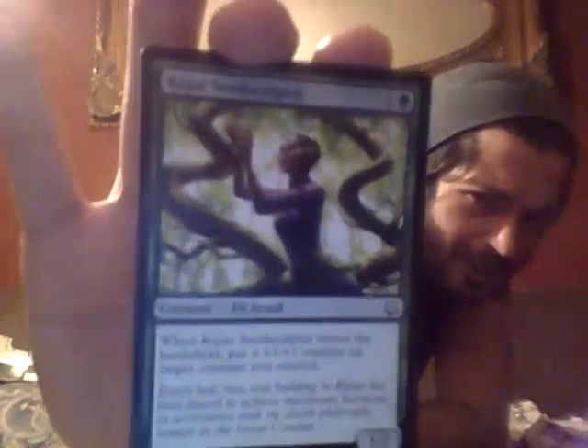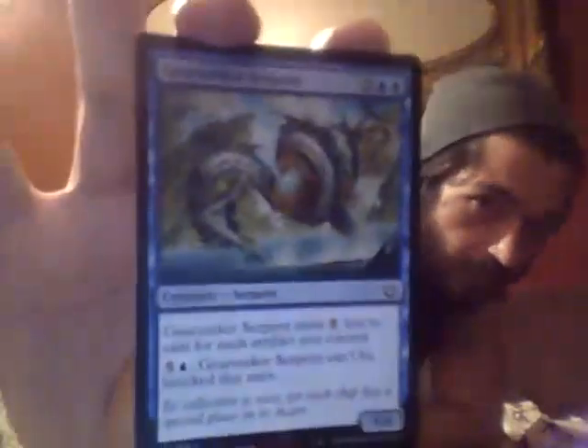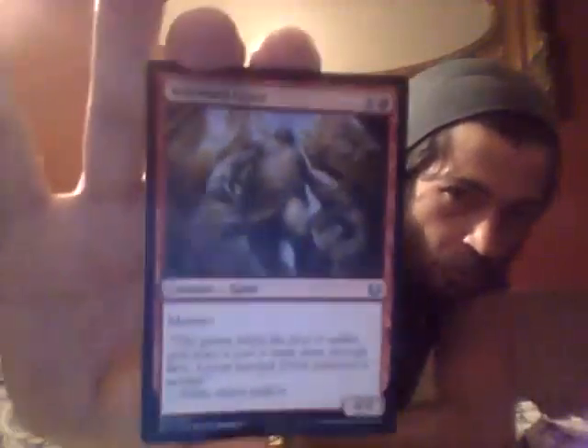Kujar Seed Sculptor — creature elf druid. What are you doing buddy? Probably none of our concern. Next, we have a Mind Rot — my gosh, that is seriously ridiculous! Mind Rot, guys. Gear Seeker Serpent — my gosh that looks horrifically entangled. Is there something crawling on me?! And last but not least, a Wayward Giant — my gosh, a Wayward Giant! You are alright.